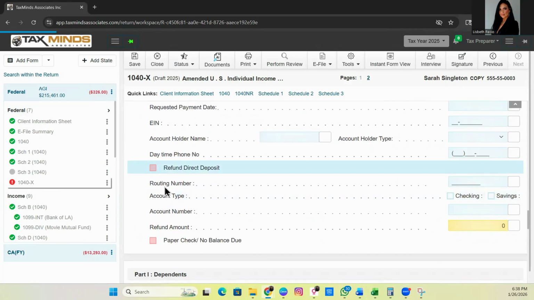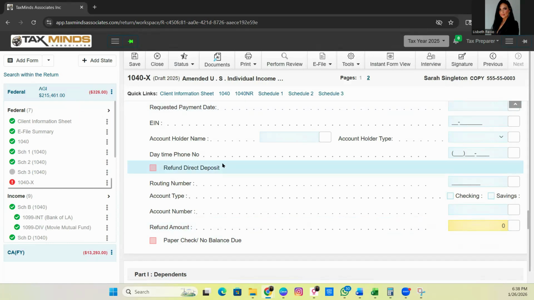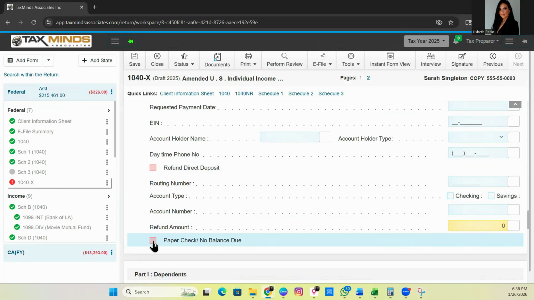Or if it was the other case where she would actually get an additional refund for her taxes, then you would select this. Or however, if she has this balance due, she doesn't want it deducted directly from her bank account. She wants to handle it whenever the taxes get processed, and she'll get a letter asking her for payment or pay through the irs.gov website. Then we can select this here and let her handle it later on.